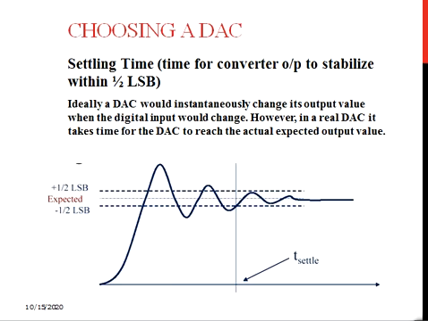So this is our input signal, and we are converting it into an analog value. This is the expected value, but initially the output rises somewhat and goes lower than one least significant bit. After some time, called the settling time, the value will be within the expected value by a change of one least significant bit, between plus half LSB and minus half LSB. Now we can say that the conversion is completed. So it takes some time to convert, and that is called the settling time.